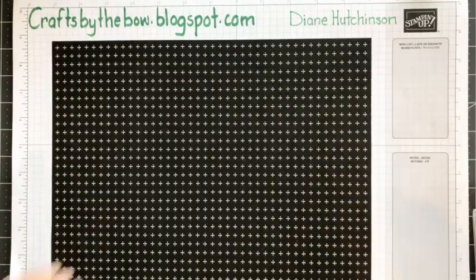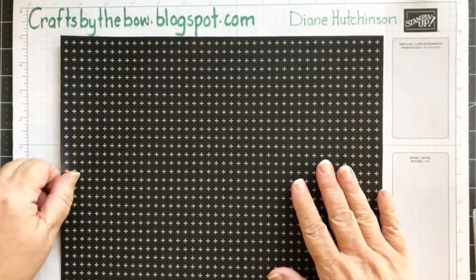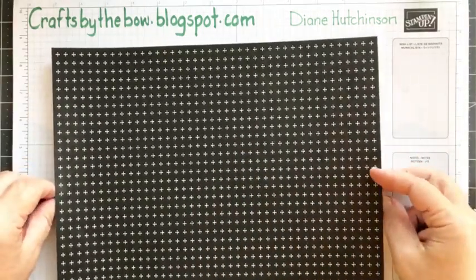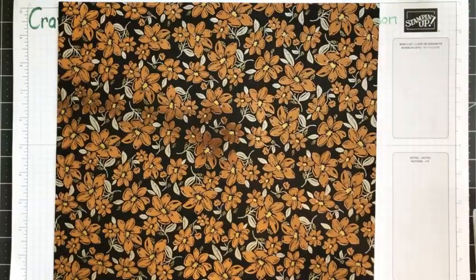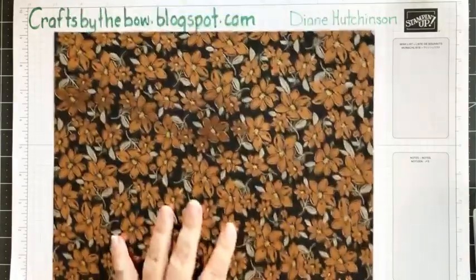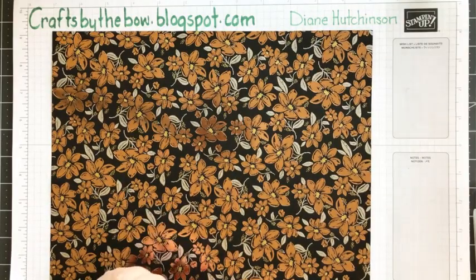So, as I said earlier, just before Laurie joined us, this was a clue as to which paper I'm using, and Jane thought it was In Good Taste and Judy thought it was Expressions in Ink, but actually it's neither of those. They're beautiful papers, but it's not those. It's this one, from the Simply Elegant set, and let me show you in the catalogue. I love this paper. I've just sent out my team cards where we're going to make a project together, and this is one of the pieces that's in it.